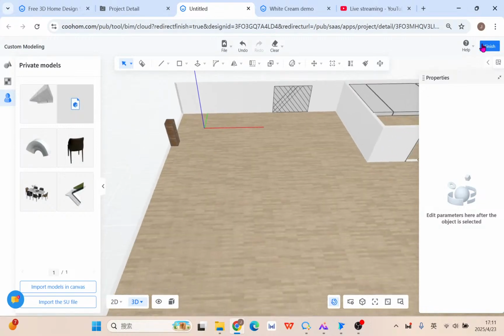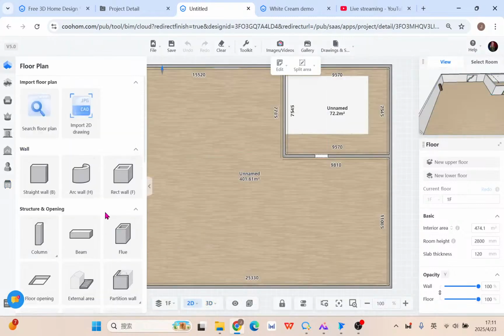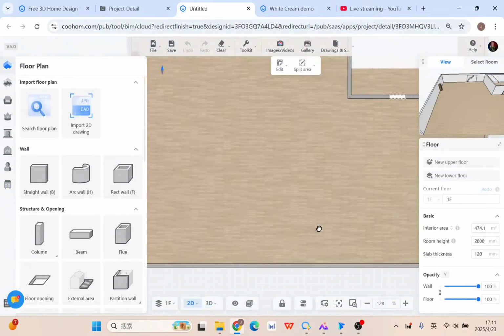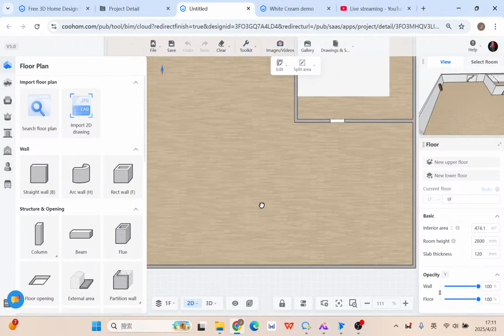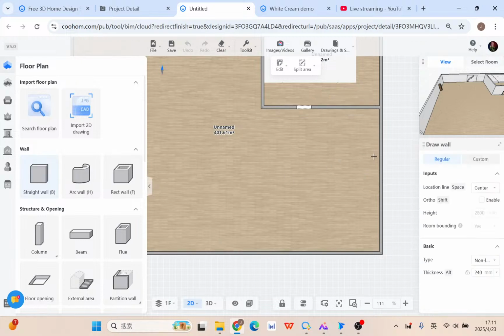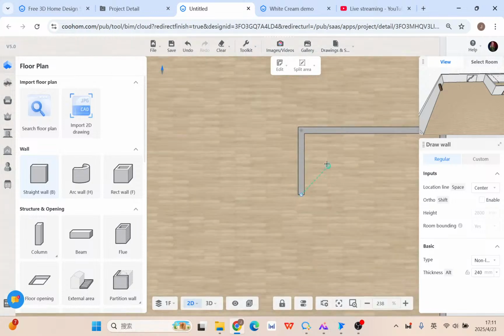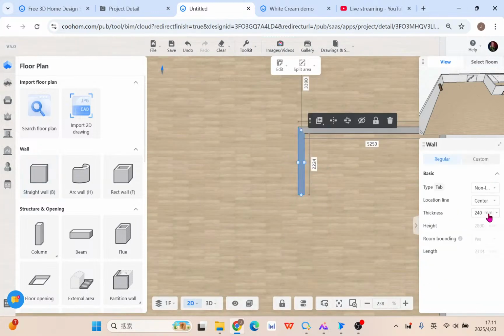So first, let me mark out. Okay, I have to turn back and use the function. For example, select this area. First mark out this area and even this area as well. Or later I can use some more different components and make it bigger.